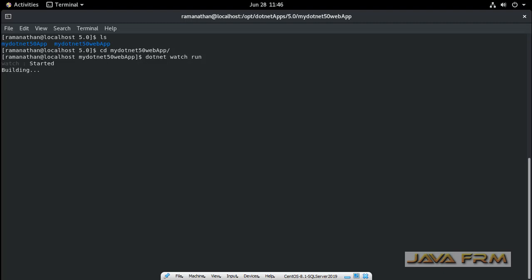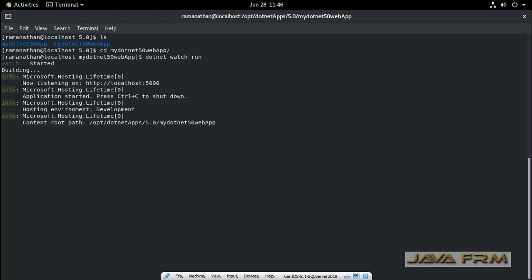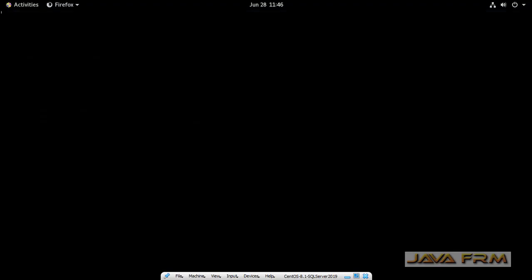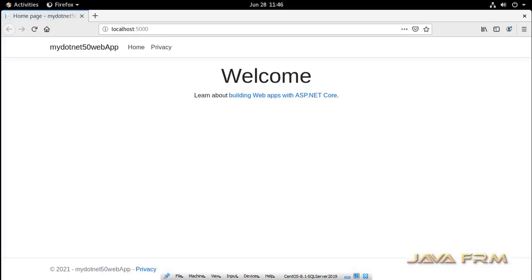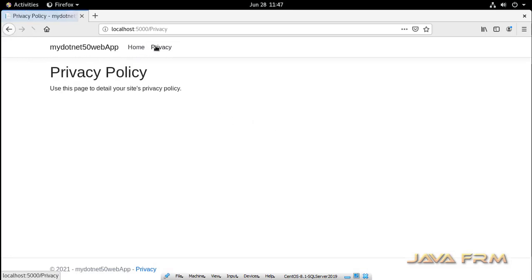The application will be deployed automatically and will be listening on port 5000, and the browser will also be started automatically. Yes, this is the ASP.NET 5.0 application.